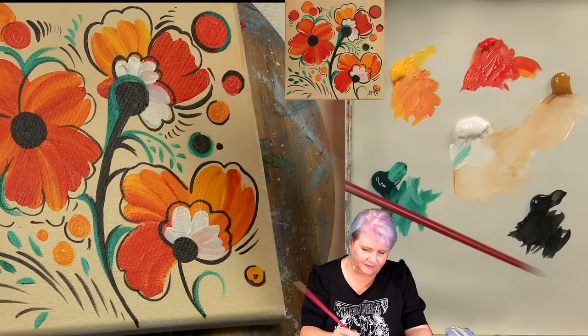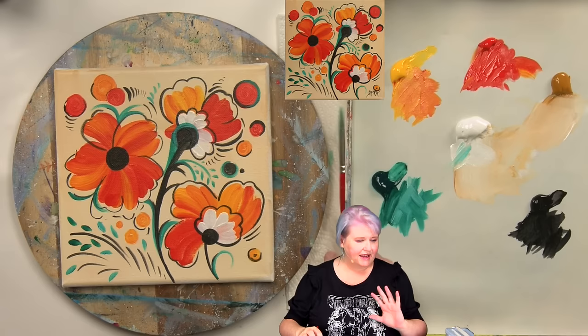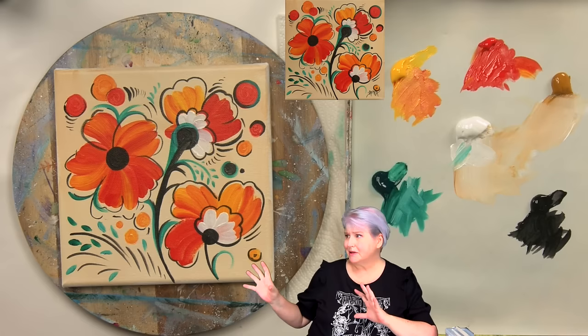And I think we're there. Sometimes a little bit less is more. Kind of take that all in and look at it and go, is there anything that I feel like I'm missing? But I think right now the composition is really strong and not too overwhelming. Because sometimes abstract feels like a big concept, doesn't it?